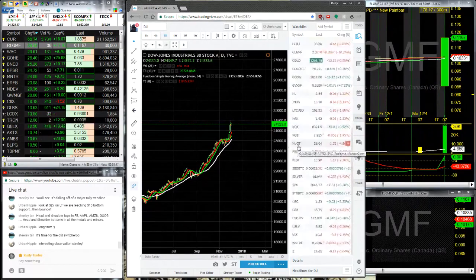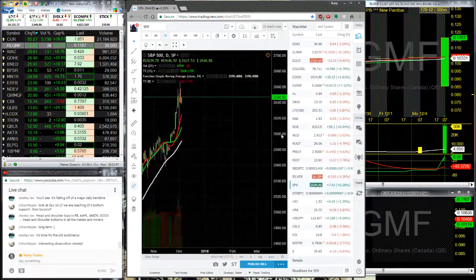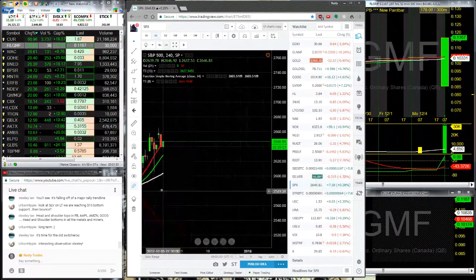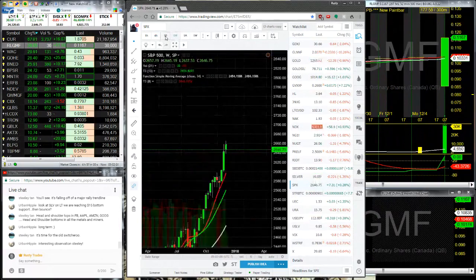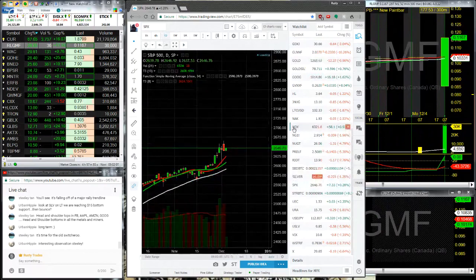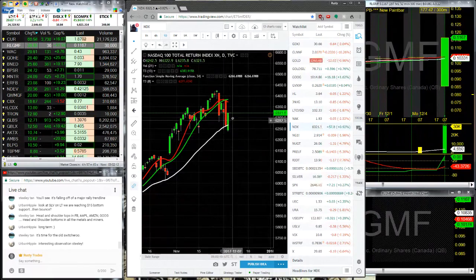And let me see if I can find the S&P. Screwed up my list. We're getting a pump on that bad boy. It's holding support so far, the S&P. And oh, look at that. Bounce right off the 34. The bearish retrace back into resistance. Pay attention to the bearish retrace back into the 8. See if we get a close above the 8, or is it going to get rejected?